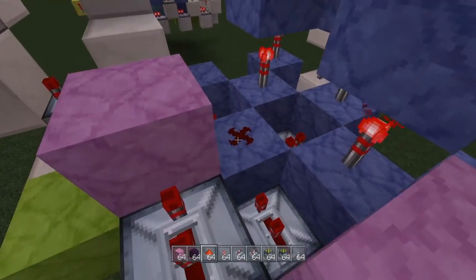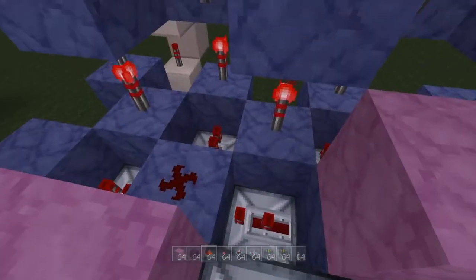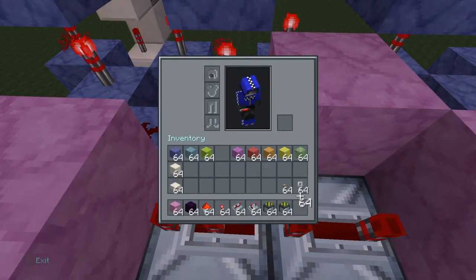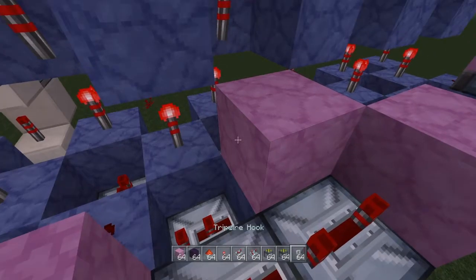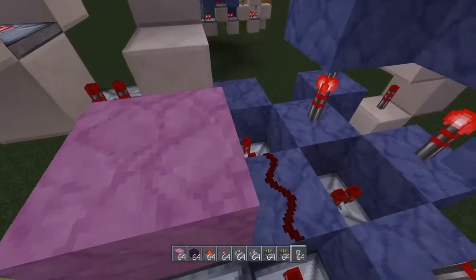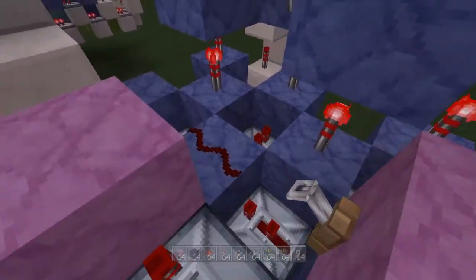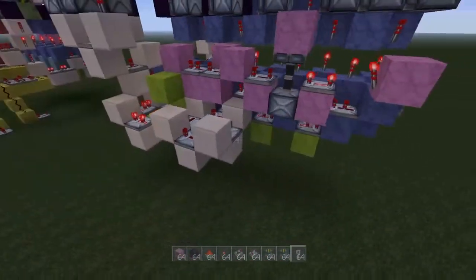Now, if I powered this redstone dust right now, what it's going to do is it's going to power that repeater there and that repeater there, and we don't want that to happen. So we're going to use a Minecraft trick, and when we put a tripwire hook here, it straightens out that piece of redstone so that only this repeater is activated when this gets powered, so it won't power that one there. Okay? Very important that we do that.